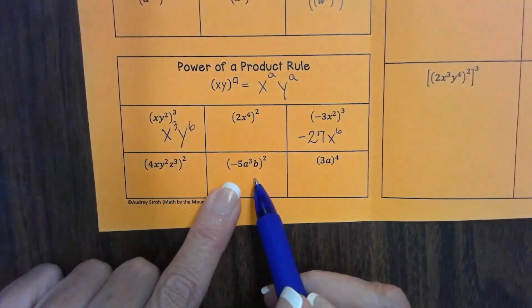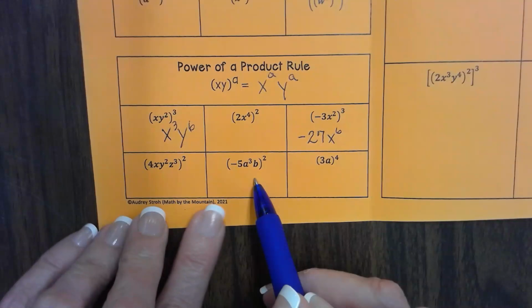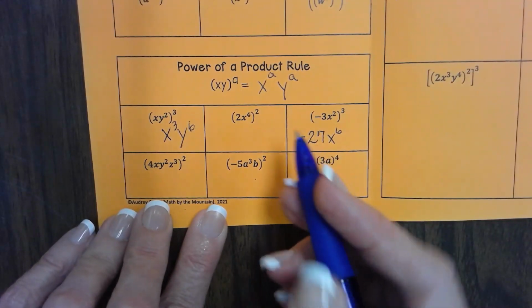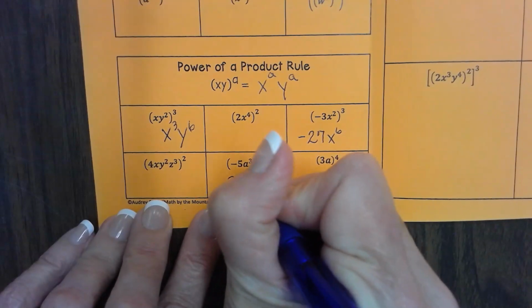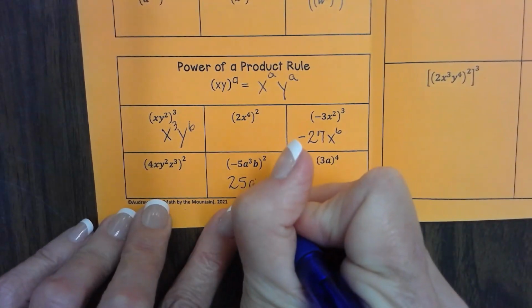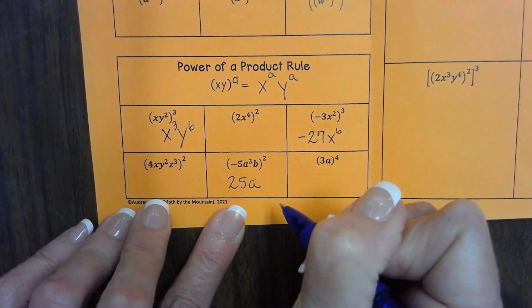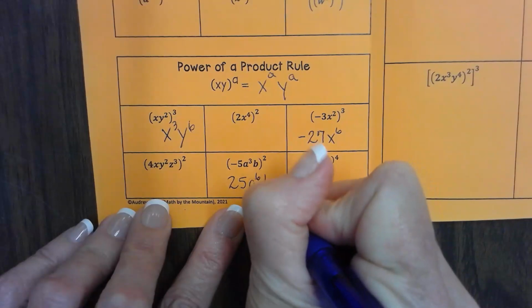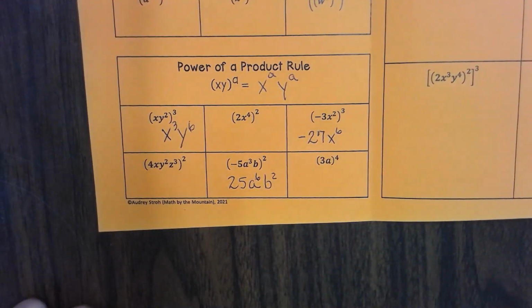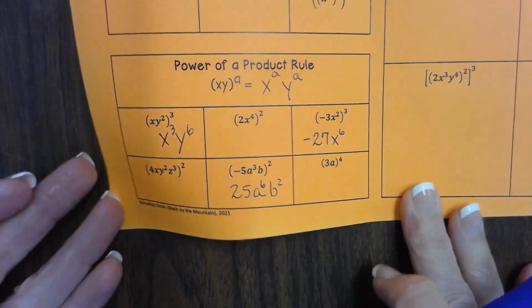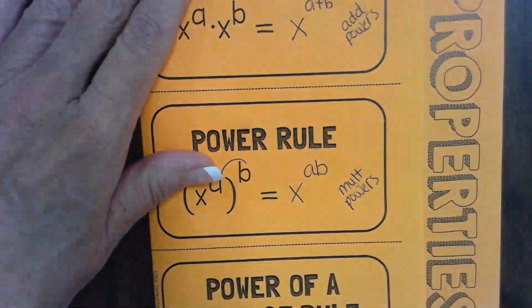Okay, we'll do one more. Another negative. Remember, negatives need to go in parentheses all by themselves. And then we square it. What do we get? And it's a positive 25. Notice that's because it's an even power. And then a to the what? 6, b to the... Okay, easy enough. Okay? So what we'll do is come back and do some of these as the days go on to refresh our memory, okay? So you can set this one to the side.